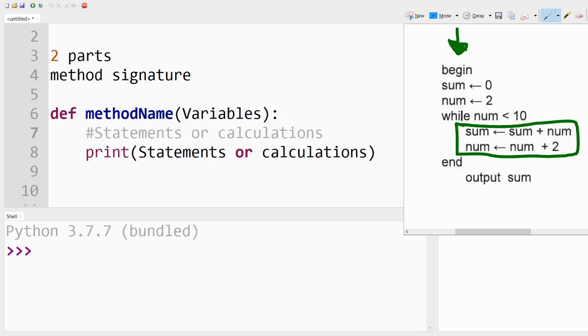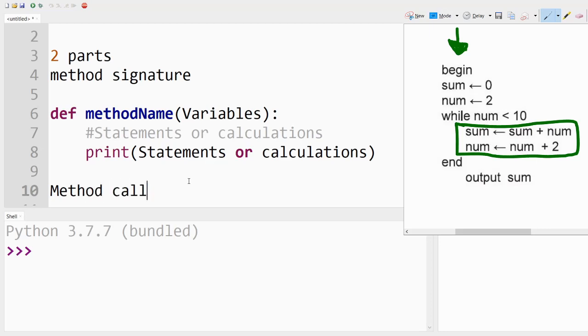Remember what I said, that sometimes it's just straightforward to print our calculations rather than to calculate it and then print it. That's just wasting lines of code. So we can actually just comment that out. And once we've commented that out, basically that's how the method signature looks, and it's done. After the method signature, we have what we call the method call.